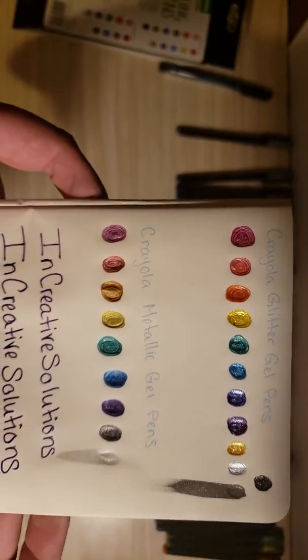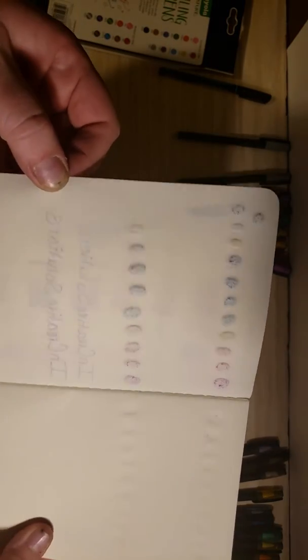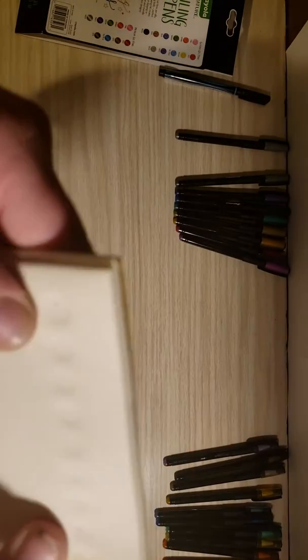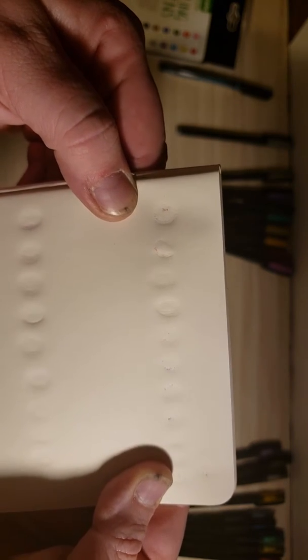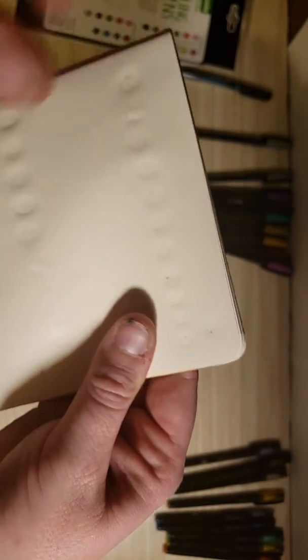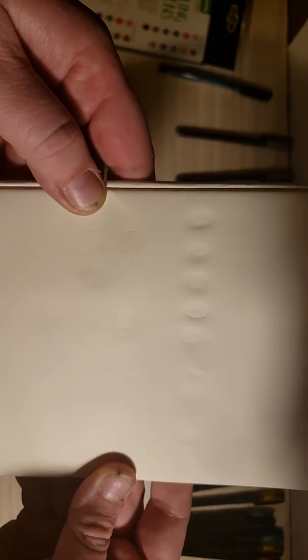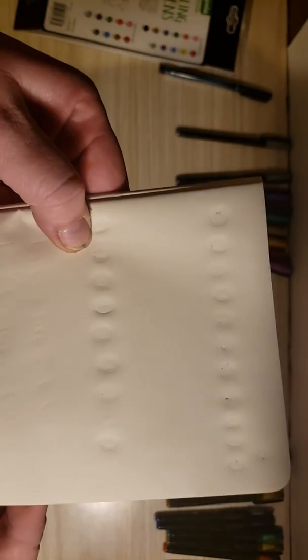Now we haven't looked yet at the back of the paper. You can definitely see through it, but it didn't look like it had a ton of ink bleed-through — although I'm noticing over here I do have some bleed-through on this side of the page, especially from those glitter pens. So there's a little ink coming through. If you're using these heavily you'll definitely want to put a paper in between. When I was just writing with them there's nothing — it's me pushing too hard — so there's no bleed-through on the ink itself, and there's a lot less with the metallics as well.